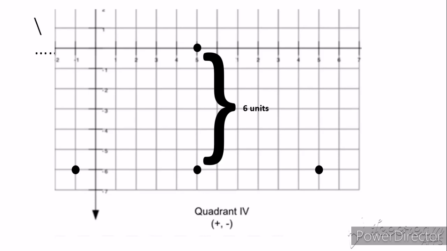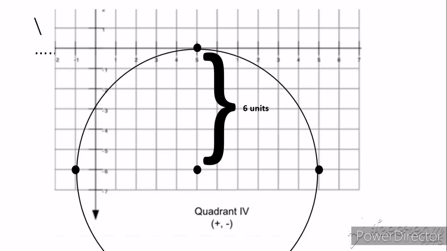Once we are done putting dots on the Cartesian plane, we can use our compass to create a circle with the same distance from its center, just like this. That is now our circle with one line crossing the circle at exactly one point, at (5, 0). So that is what our circle looks like. How many units? 6 units away. That is now our radius.